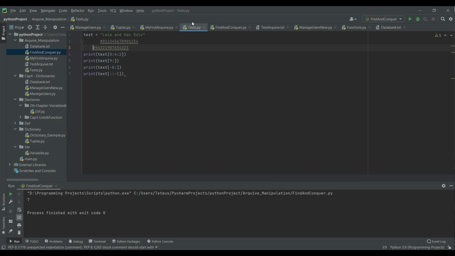I'm basically doing a rundown of how it reads: first, second, third, fourth, fifth, sixth, seventh, eighth, ninth, and tenth digits.